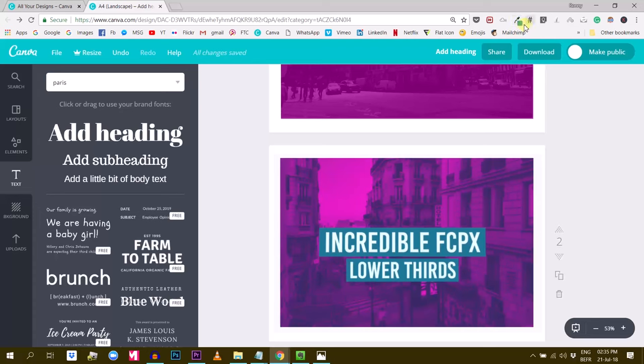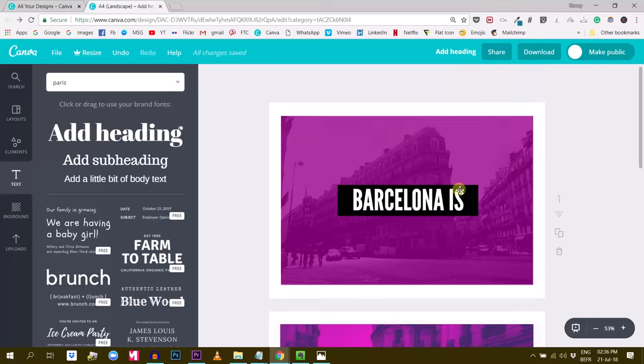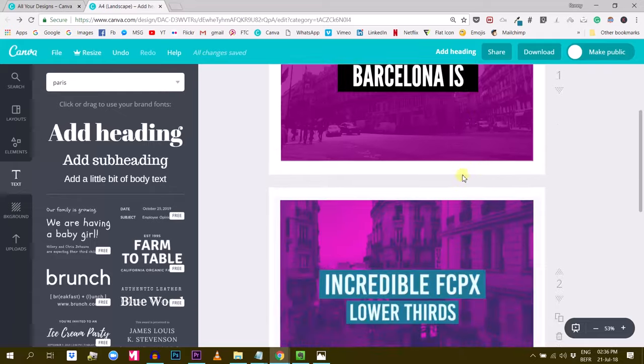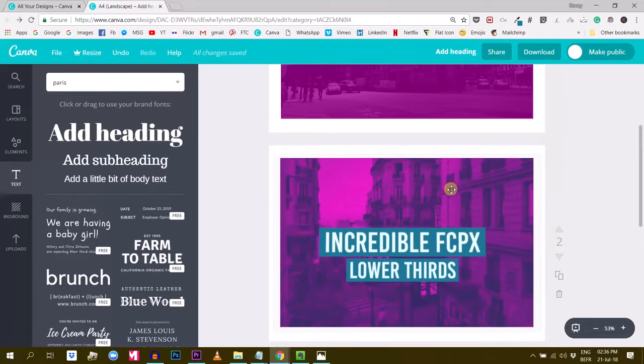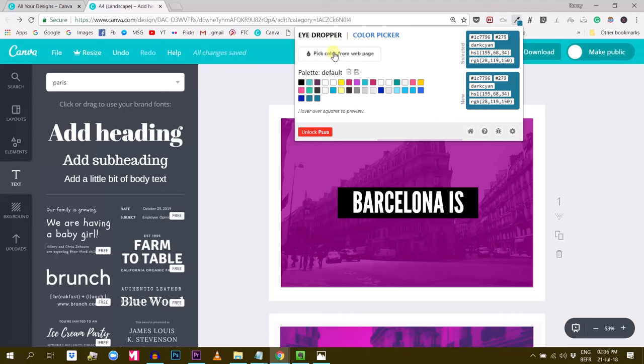I'm pretty sure you can find the same extensions on Safari or on Firefox. It depends on the browser you're using, but me, I'm using Chrome. I have this eyedropper extension right here, and I'm using this all the time for my design. So I really recommend you grab one of these until Canva incorporates this into the app, which I believe they will probably do for the next update. So that being said, I'm going to use it, show you how it works.